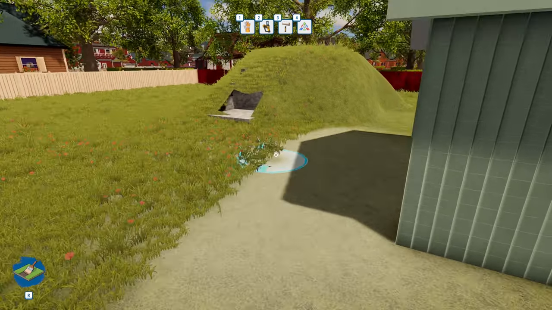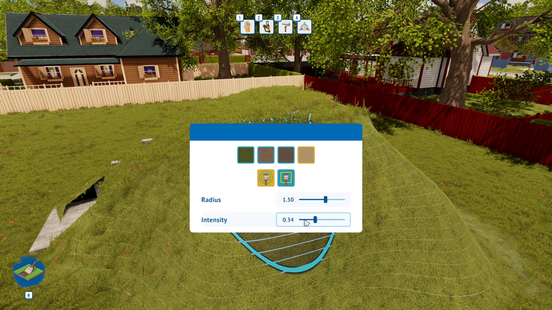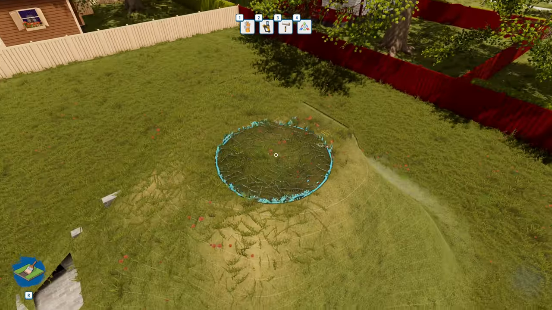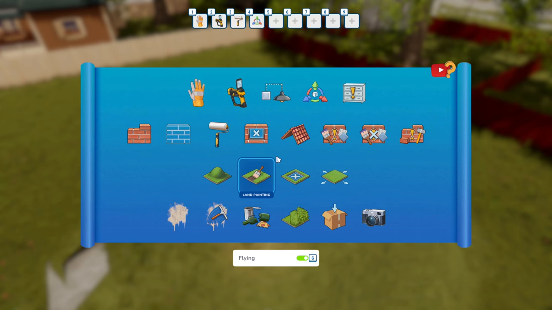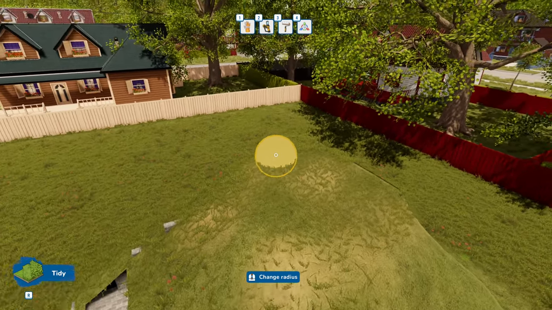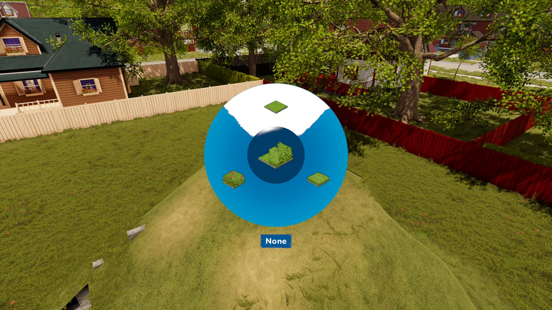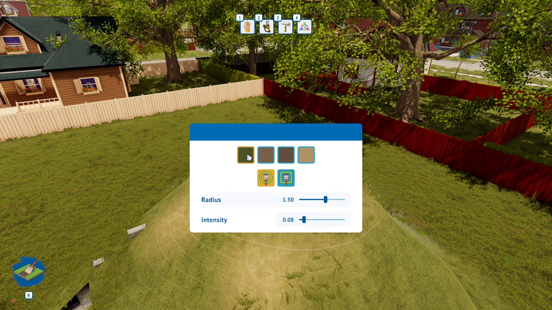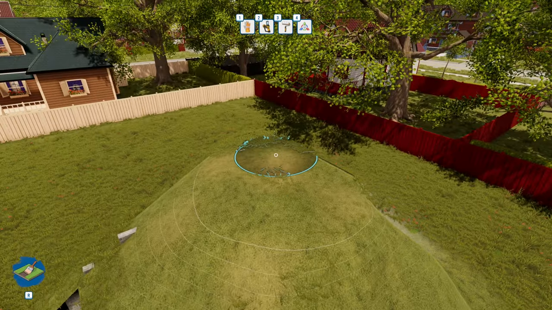To paint the land, we're going to go ahead and choose Land Painting. When I make mountains or hills, I usually add dirt to them a little bit to try and make it look more realistic. I use a low intensity and just kind of put a little bit of dirt around. I usually cut the grass a bit on the top. Sometimes I'll have a little bit of longer grass. I usually like shorter grass. And then I'll go and add some more grass paint back on a very low intensity to the dirt area. A little bit, you can kind of see it, and it makes it look more realistic.